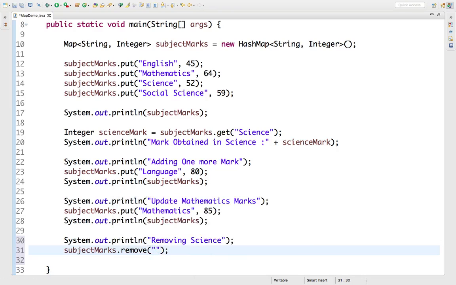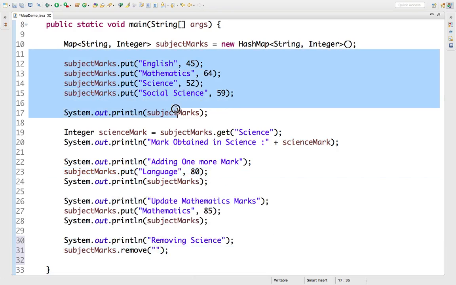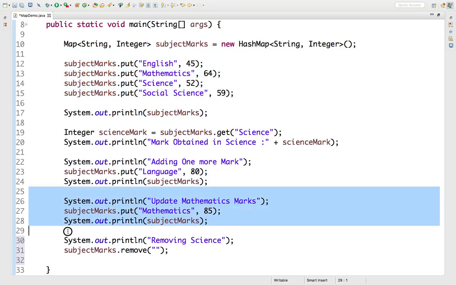So every time I'm talking to the map, I'm basically asking the map to operate on a specific key. When I said put new data into this map with the key language, it found that there is no such key existing in the map, so it will create a new entry. Now I have given mathematics, it found mathematics already present, so it will update the new mathematics value.